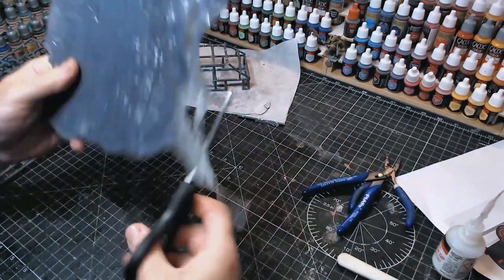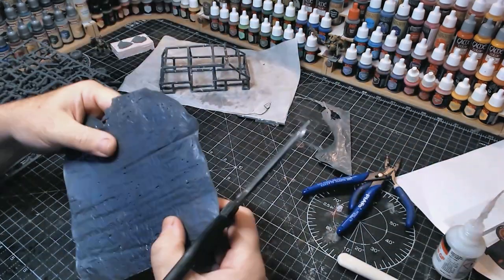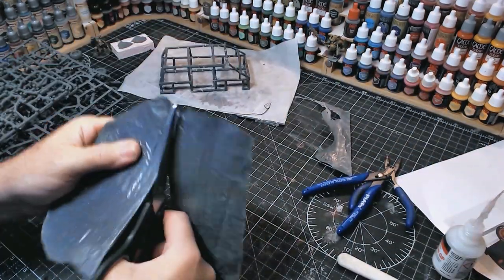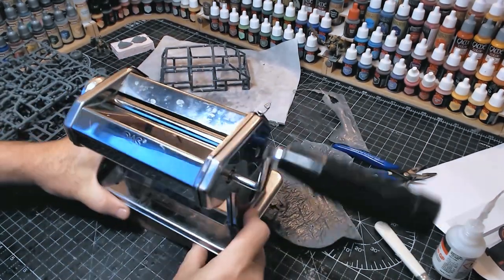And then I've got the framework all done, and now the panels are pretty much dried. These have been left for a good day and a bit. And the great thing with these panels is that it's simple to cut them. You can cut them with scissors like I am, or with a scalpel, or well, with anything really.